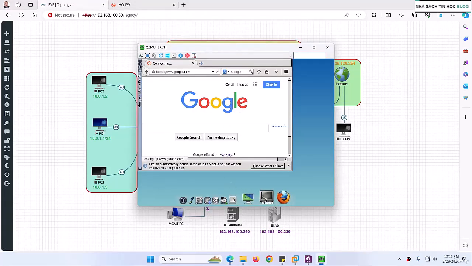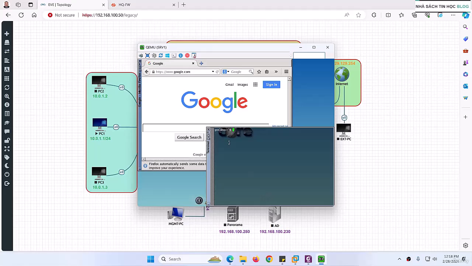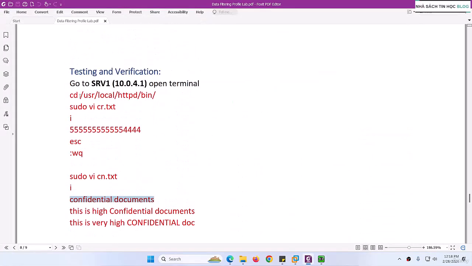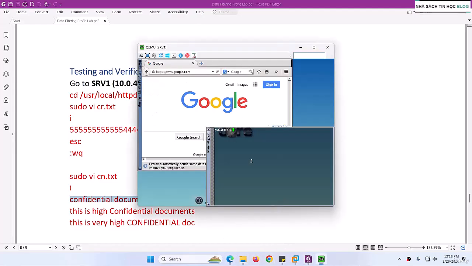I'm in the server, and let's go to terminal. In the terminal, I need to save this file. By the way, you need to go to this location, cd /usr/local/httpd/bin, because this is our web server. Best to run sudo su.